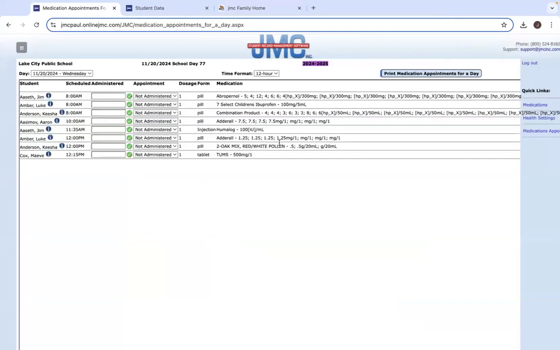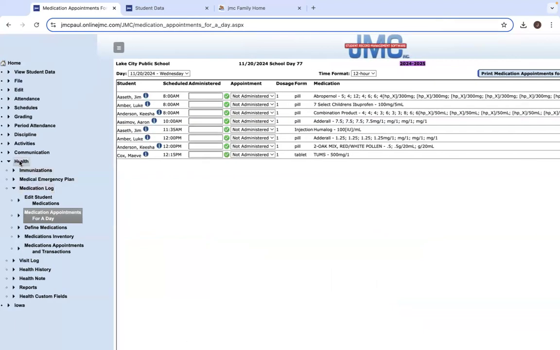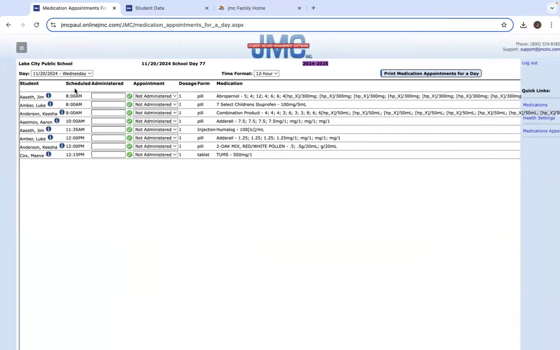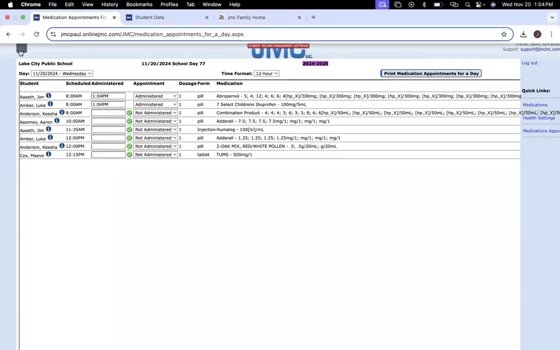There we go. So if there had been a student that had dropped, they would pop up on this page. This is where your health professional would go to manage their medication appointments for a day. This is where they quickly see all of the students that are expected to receive an administration of medication. If they receive it, they get that green check mark. But if a student had dropped out of school or had transferred out or whatever, that alert would show up notifying them that the student that was on this list is no longer there.